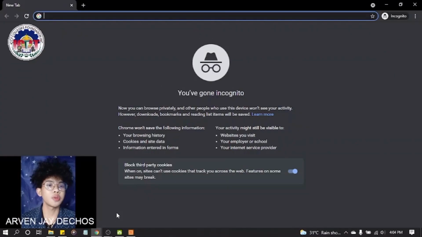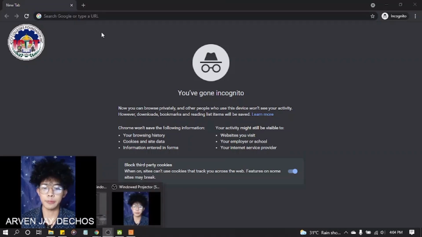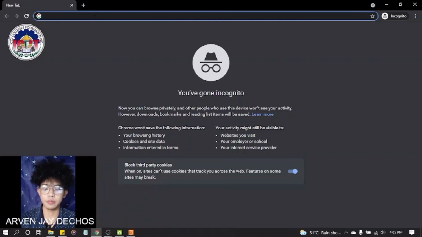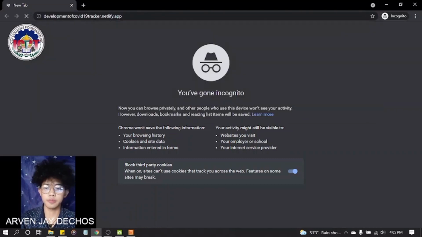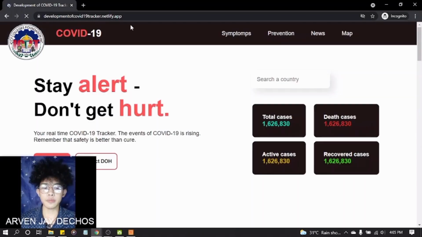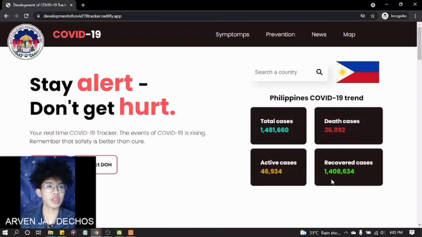First, we need to input this URL to our browser. We may choose any kind of browser, but I prefer to use Google Chrome for a better experience. After that, you will be directed to the website's landing page.